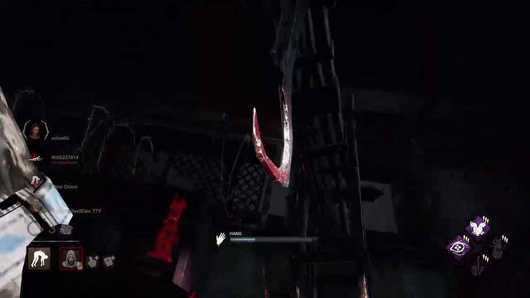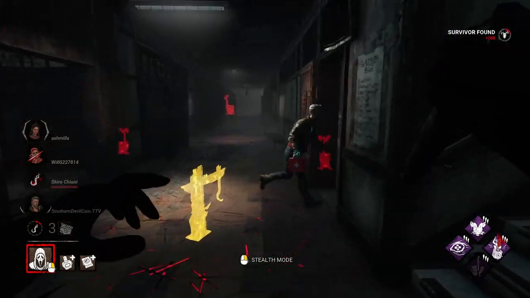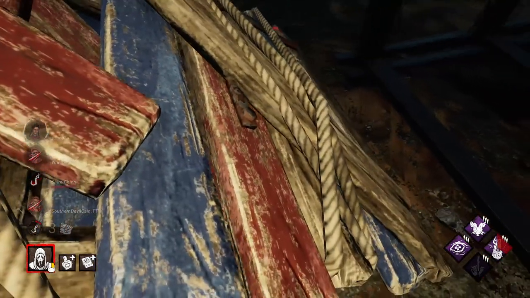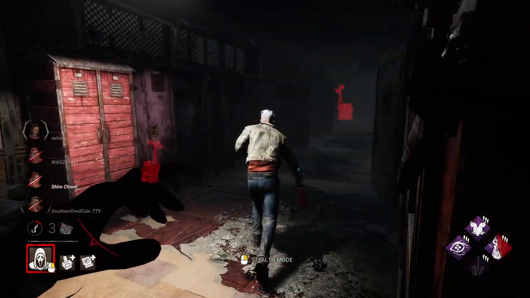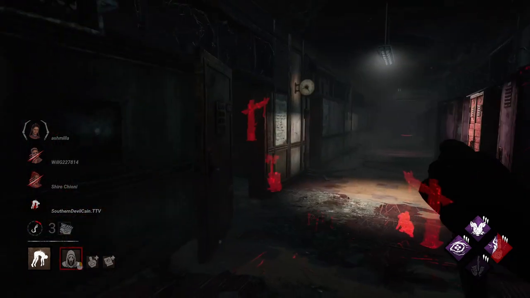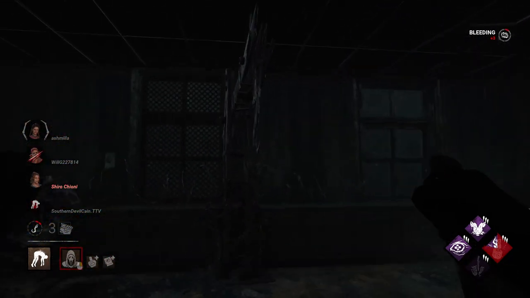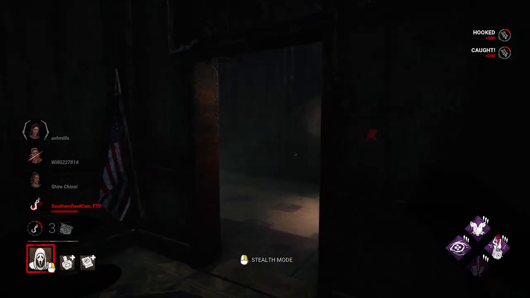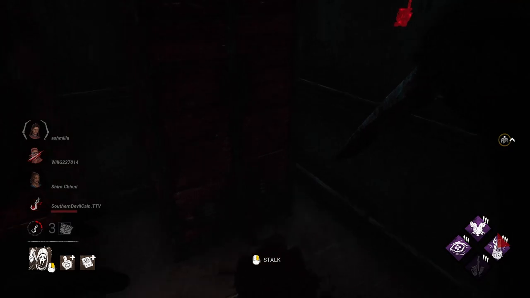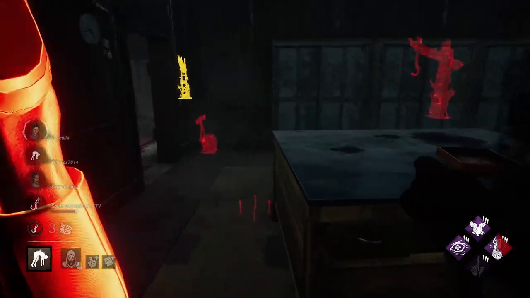Ooh, okay, let's see. First survivor there. What are you doing? You have Iron Will. Yeah. Throw you on this lovely hook here. And you see the general flow and pace of this game. What the heck are you doing, dude? I couldn't believe it. That's why I was so confused.